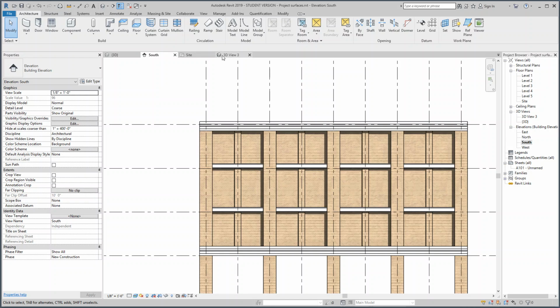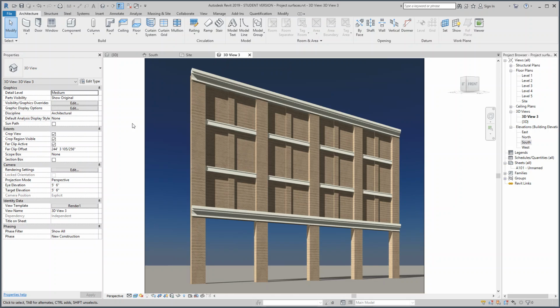Let's take a look again at a 3D view to see what we've created. In a very few seconds we've been able to articulate a facade with a pretty rich amount of brick and trim hierarchy to it. When I come back, we'll look at inserting some windows in this elevation, the storefront windows and the custom windows that we've created.